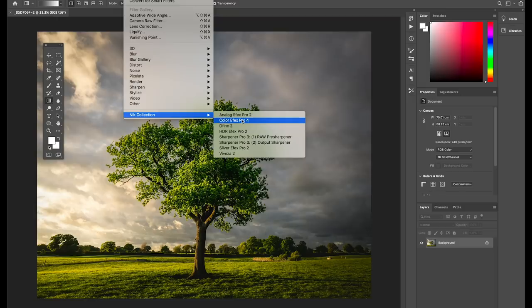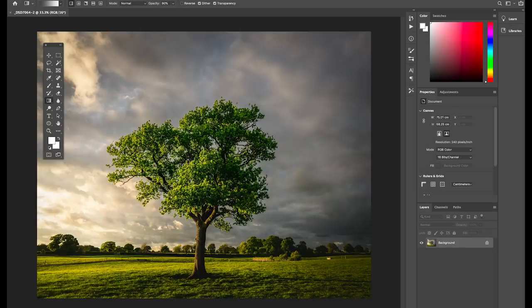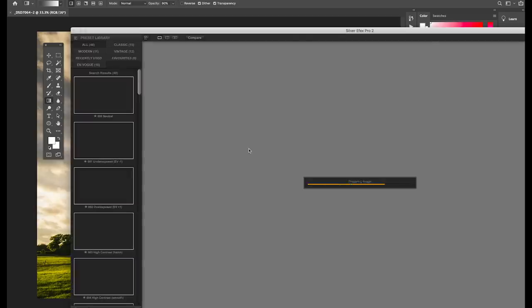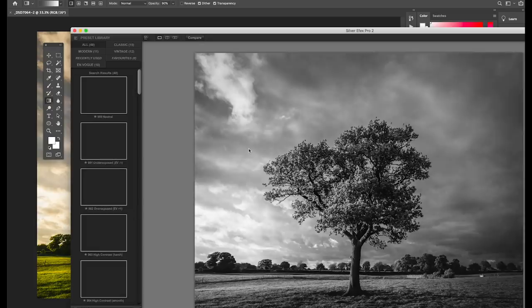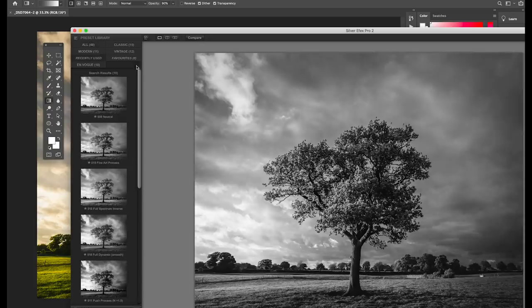You can also do quite a good autumn effect with the Glamour Glow in Color Effects Pro as well. But if I go into Silver Effects Pro, I find it a good way of playing with black and white conversions. One of the ones that I use is this Fine Art Process one. I find this does a reasonably good job. I also use the graduated filter ones as well, depending on the image really. But it's a good way of just messing about and playing with different processes quite quickly and getting quite simple visualizations of what it might look like in black and white. And I think it does a really good job of it. So that's Nik effects.